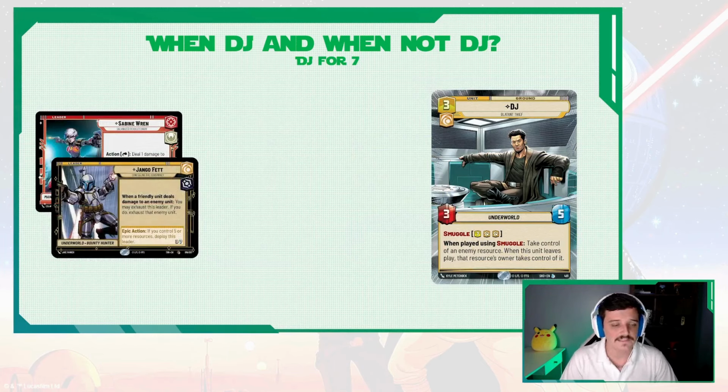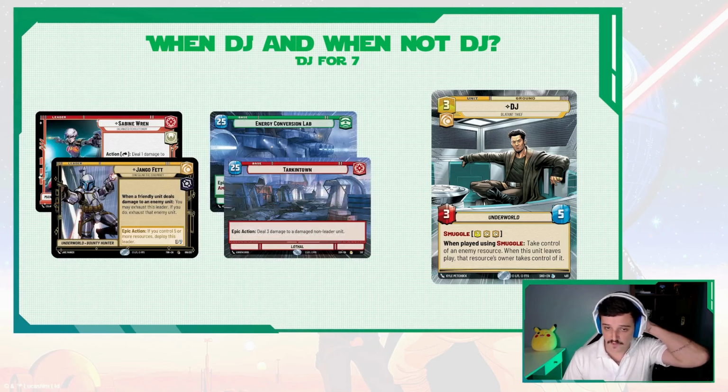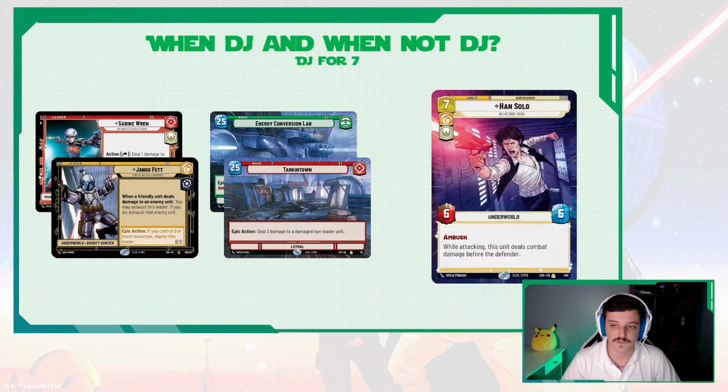So against aggro decks like Sabine and Jango Fett, I don't think you want to do this, because they use the 25 bases, right? So sometimes it's better you just be the aggressor, because you can play a Han Solo unit, or you can play Ampha's Nest, bounce something, and do a lot of damage, because we have the Hot Shot.